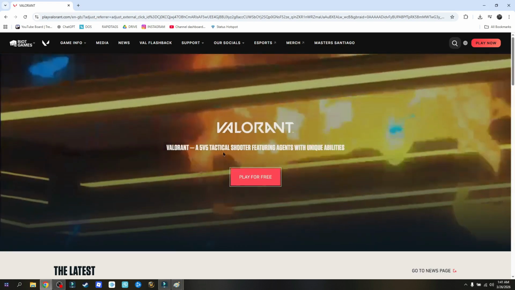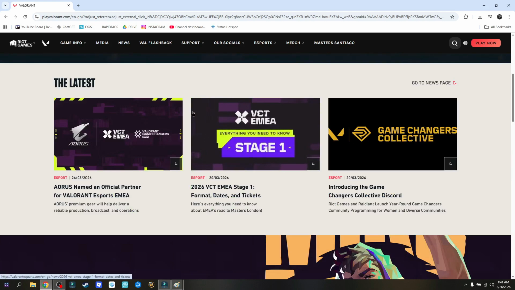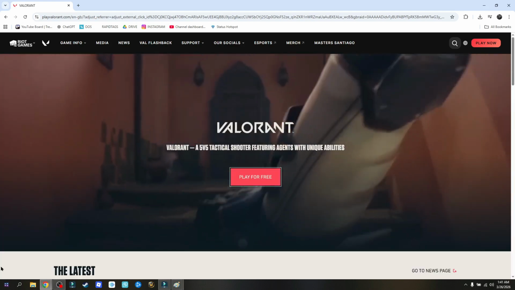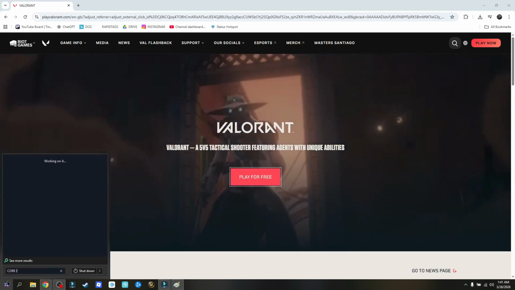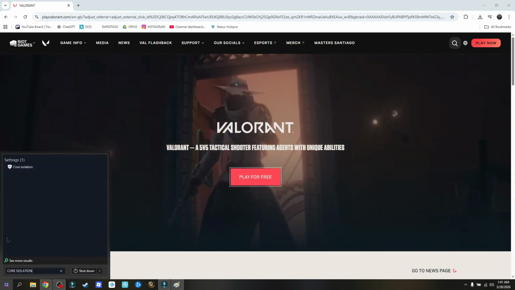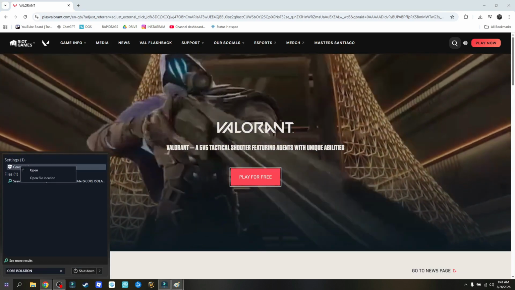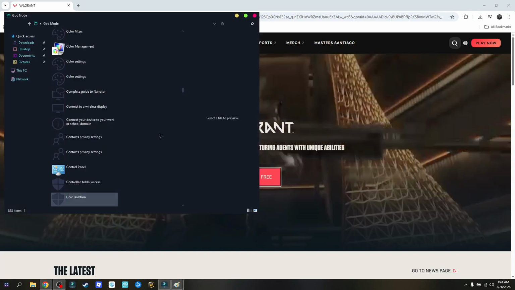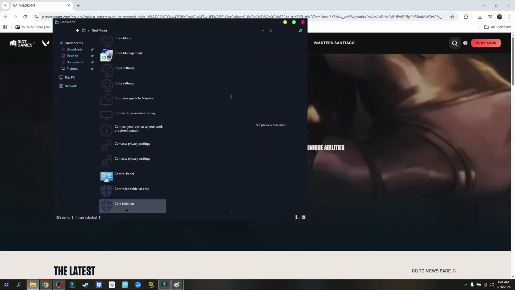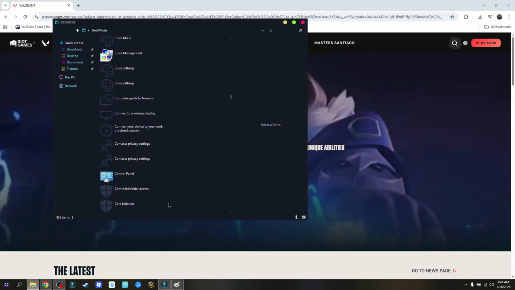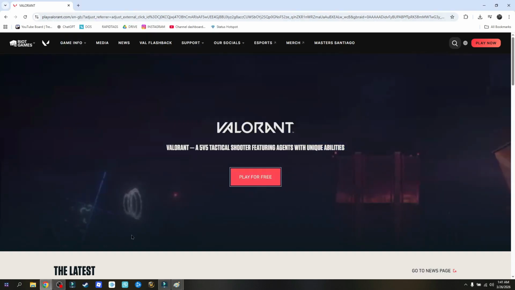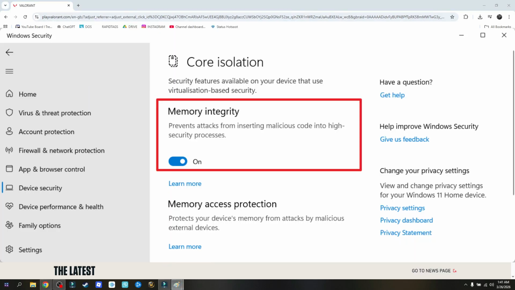So all I have to do is simply enable your core isolation by going into your Windows icon right here. Type in core isolation, right click on the core isolation and choose open file location. Then here, you just need to open this option here that says core file location for the main folder. And then what you have to do from there is just enable it.